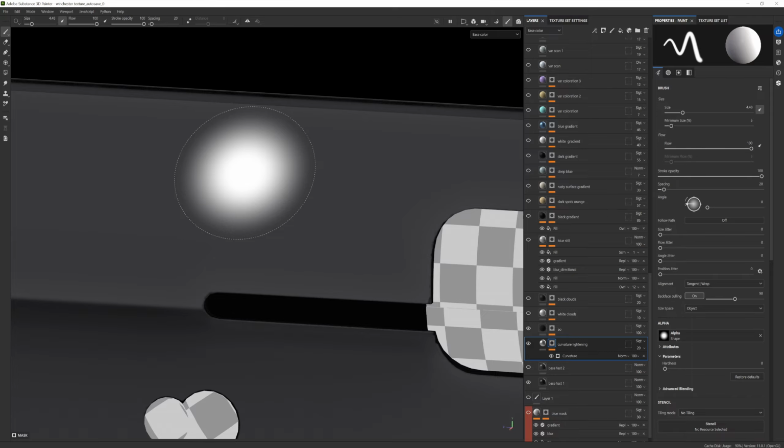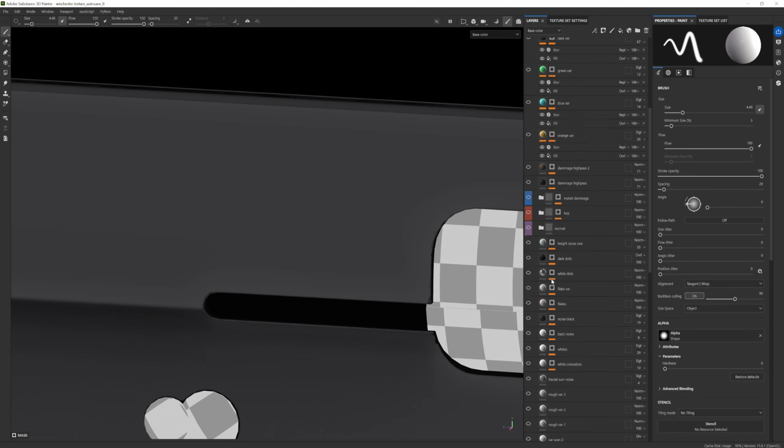Look closely at these objects and you will find out that they don't have this kind of monotonous color and monotonous textures. So the main principle of texturing a weapon, and not even a weapon, of texturing everything in Substance Painter, is to create variations. There are several ways to create variations.